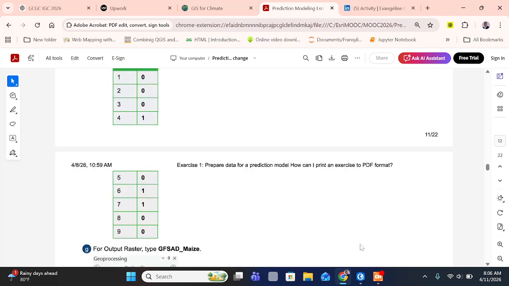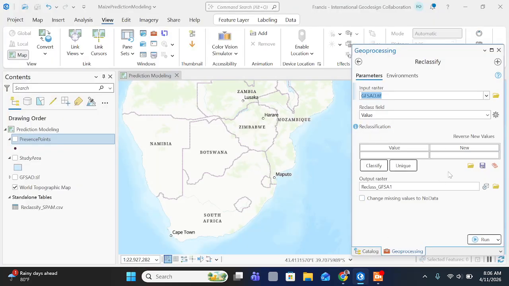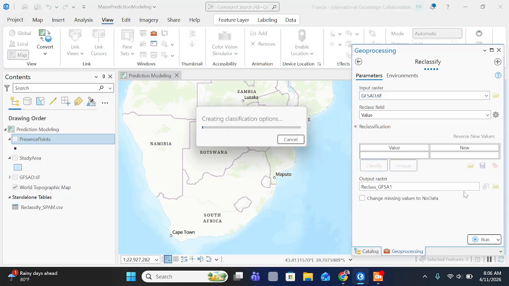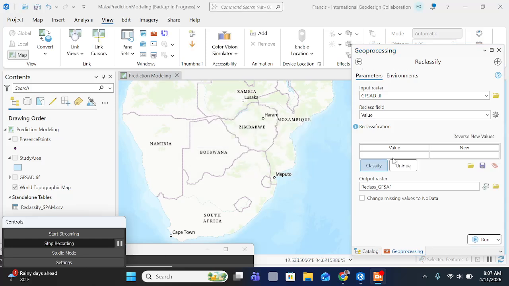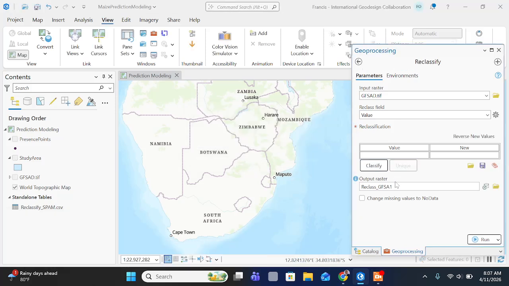Okay, clear. Yeah, let's click on unique and see what happens.